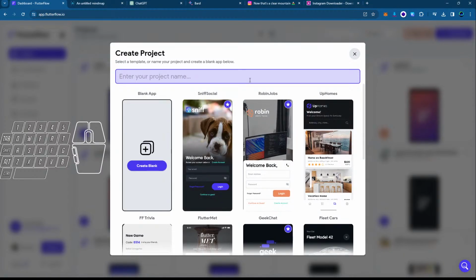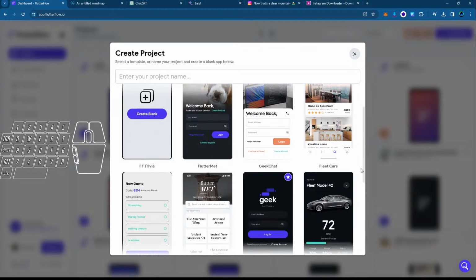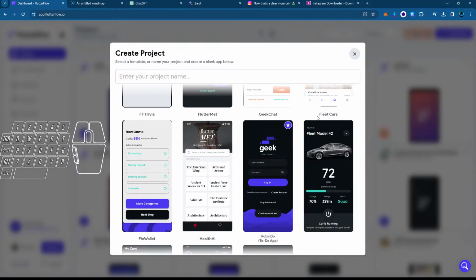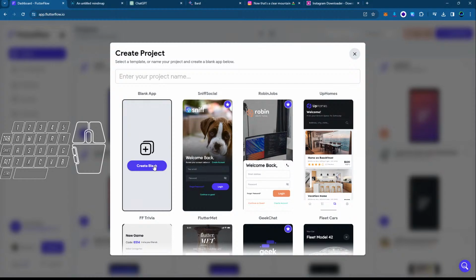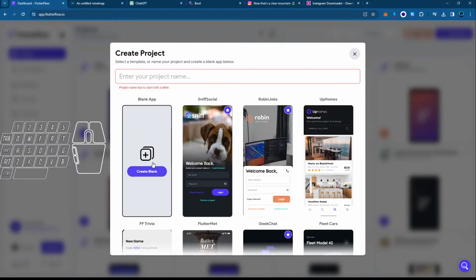For example, this is Sniff Social, related to pet animals, this is a job portal, this is a rental home search, and this is a car related app. But we are going to create an app from scratch, so we will create a new blank project.